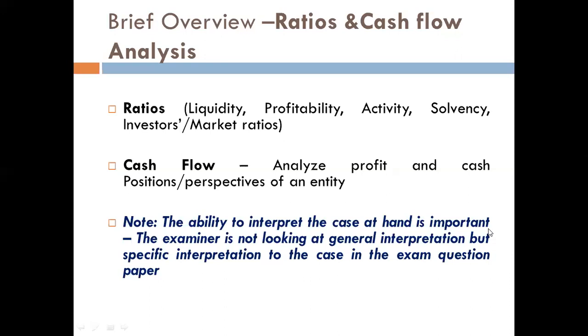Because as you know, the ratios are not final, they have to be made to make sense. So you really need to be able to look at each ratio. If it relates to liquidity, when you have calculated it, what does it mean for liquidity? You will find questions where you might have to interpret companies.